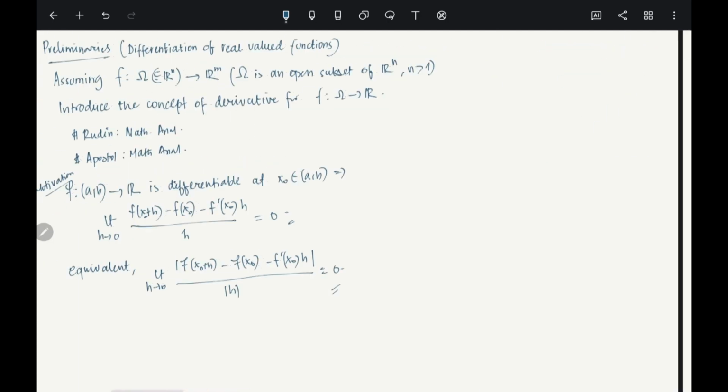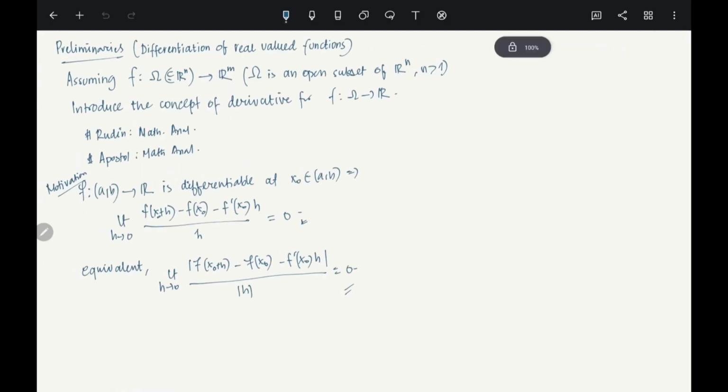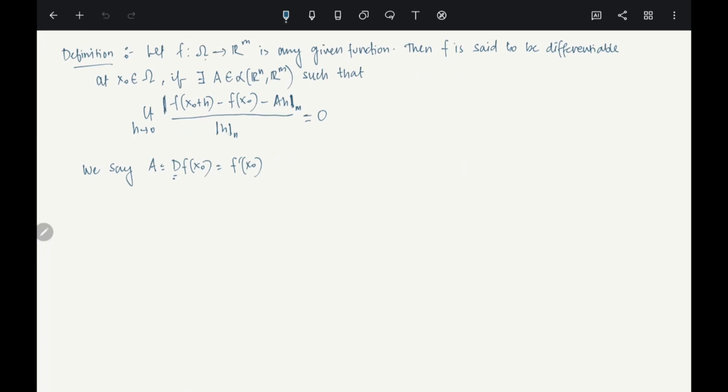Now the thing is this, see, why I did not use this particular definition but I used this definition, because if I am using this definition without the norm of h, it will not make sense, because in that case you are basically dividing by a vector, okay. So we have to use this particular definition. I hope this is clear why we did this, okay. So basically what I am saying is the difference f of x naught plus h minus f of x naught can be approximated with a linear approximation, okay, right. This is what it means, right.